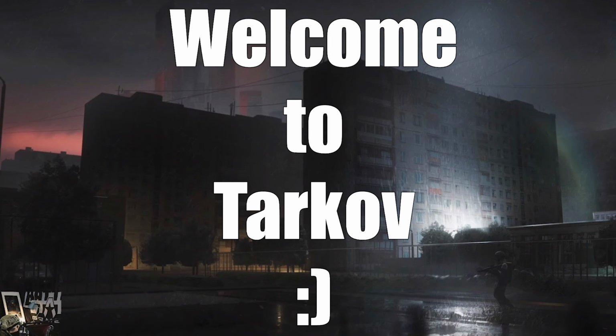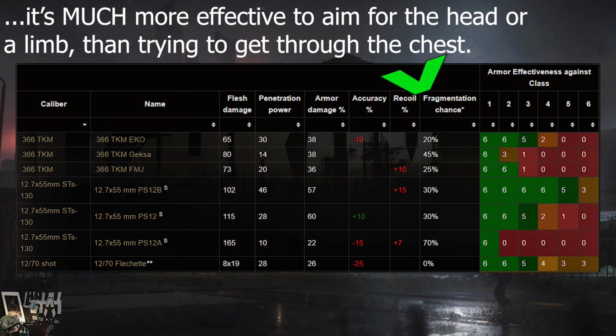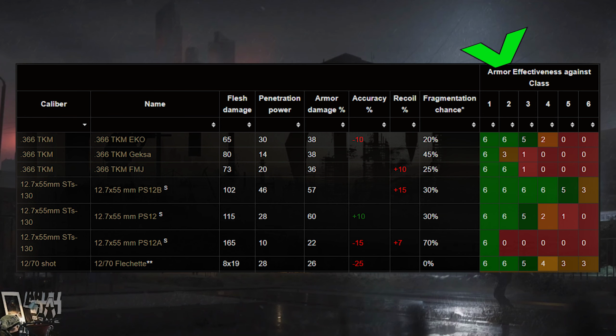These are the current intended systems, so if something different has happened to you in the past, it was either a bug or desync. The extra info here is armor damage, which of course is the damage that the round does to the durability of armor, with the average durability of armor being around 40 to 60. Accuracy, recoil, and bullet velocity are self-explanatory, but fragmentation chance is pretty cool, because if bullets fragment, they deal 50% bonus damage to whatever they hit. Lastly, the chart on the right gives you the chances that the round will pen the given armor class, which I will go over next.